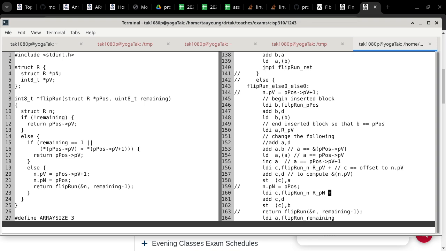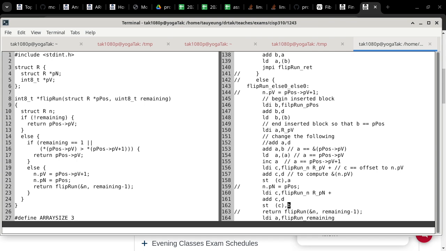But this is okay only because the offset n is representing a variable that is by itself a structure. So that's the only time when these two offsets can be combined in a single expression. If that is the offset, then register D is still pointing to the base of the frame. So when I add the base of the frame to register C, now I have the address of Pn, and I store register B into where register C is pointing to.